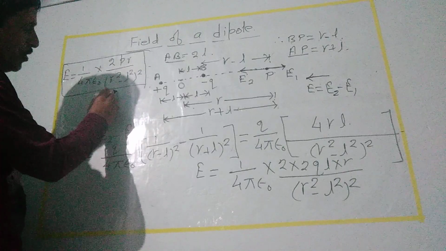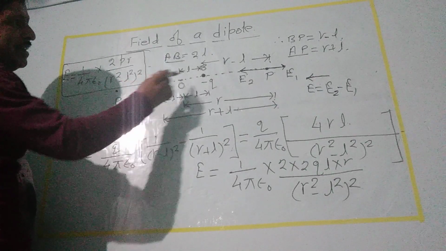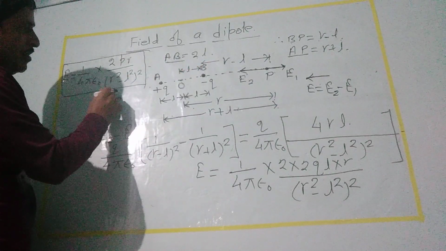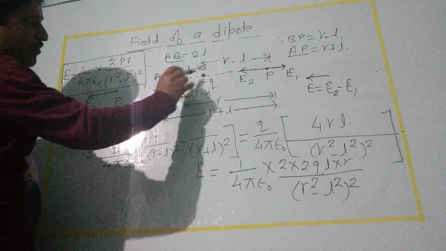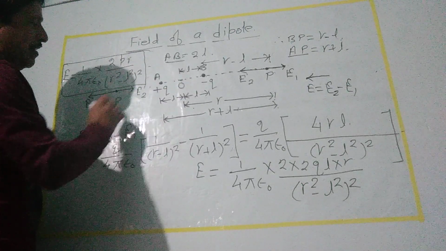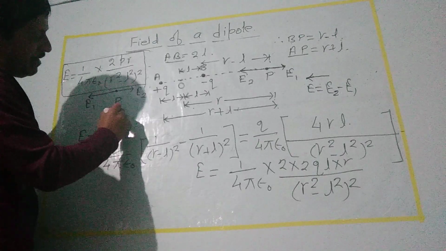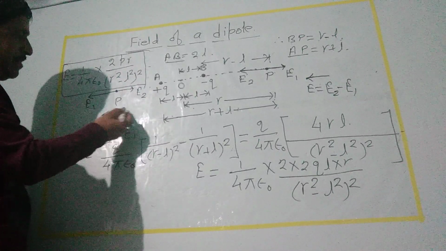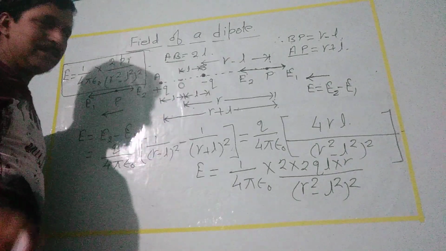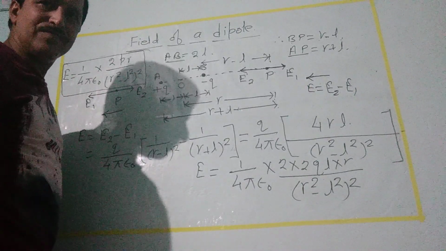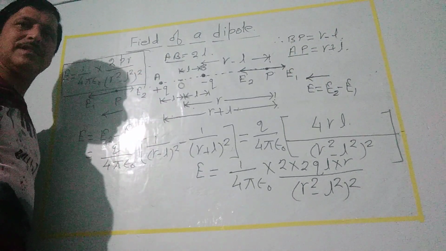If I take the point on this side, then the electric field due to the positive charge plus Q will be outwards, E1, that due to the negative will be inwards, and E2 in magnitude in this case will be smaller than E1, so that the resultant field is again in the direction E1 minus E2, that is from minus Q to plus Q. Thus we can see that the electric field of an electric dipole at any point on its axis is along its dipole moment.